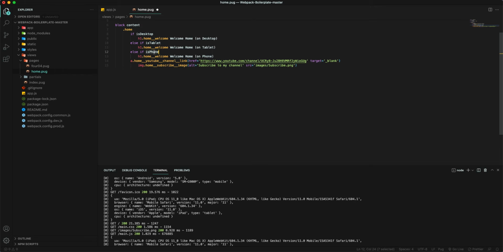So right now, just for simplicity, I'm showing different welcome messages on my screen. It can be anything. I'll show an example in my portfolio of how I use these different device type detections to display different things, but here I'm just using simple things to explain how this works.